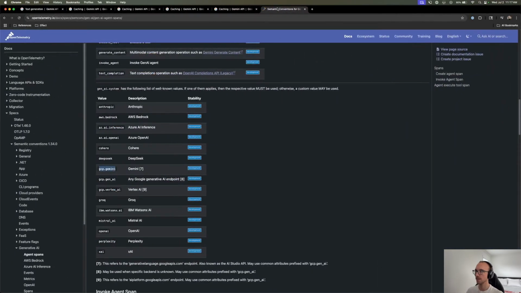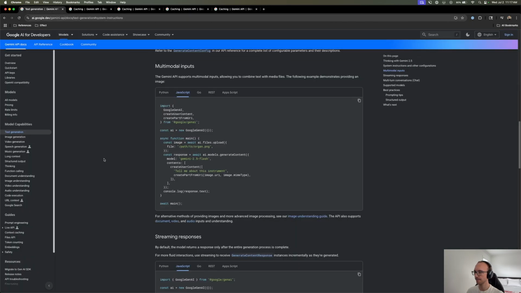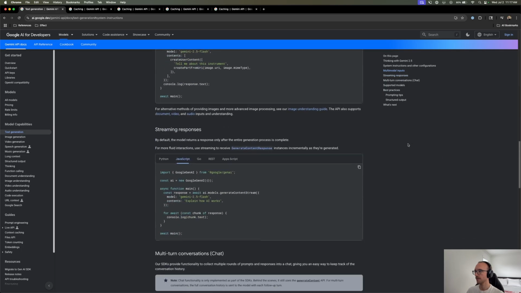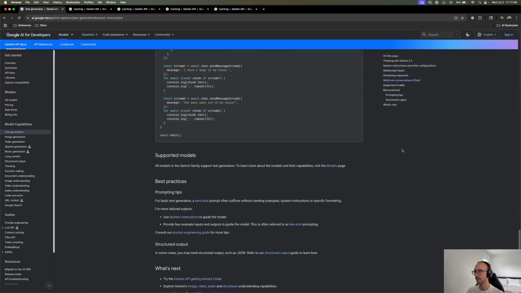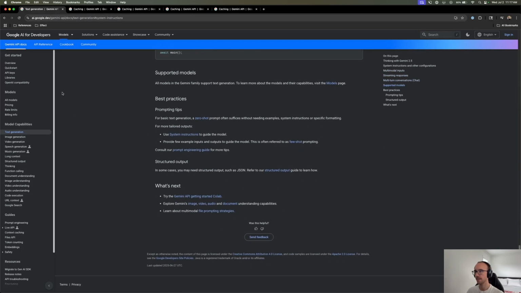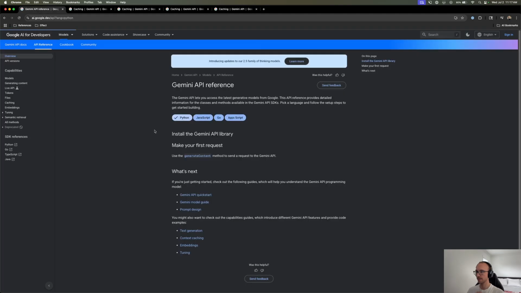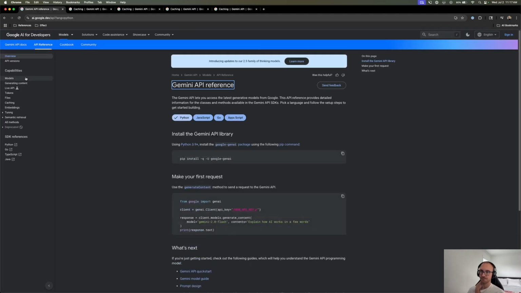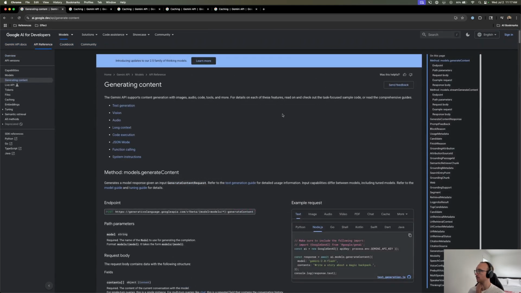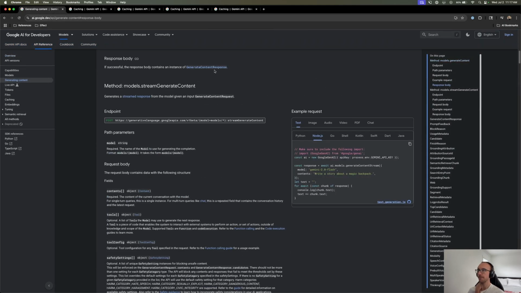What does the response look like? Do I get the model back? Do they have any examples of responses? Probably not. Why would they? API reference. Generating content. If successful, it returns this thing.